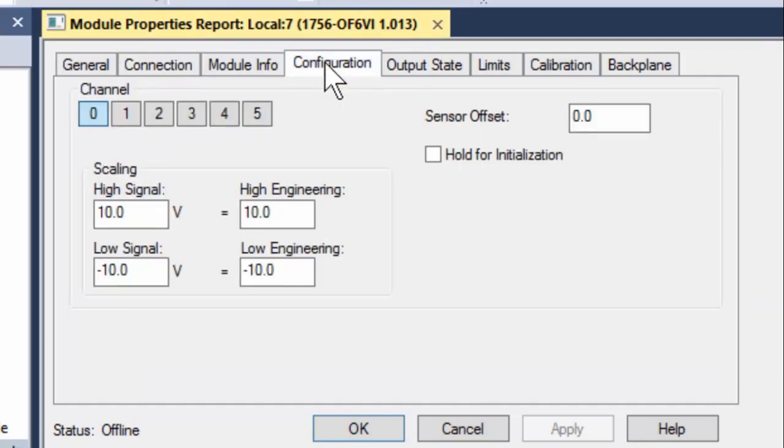In the Configuration tab, we begin configuring the individual channels by selecting our first channel. Now we can configure the scaling. For this example, we assume that this channel is connected to a control head on a ball valve. The valve expects a signal from 0 to 10 volts that represents an opening of the valve from 0 to 100%, so we configure the scaling accordingly. Now we would continue configuring all channels in use.